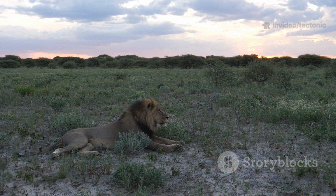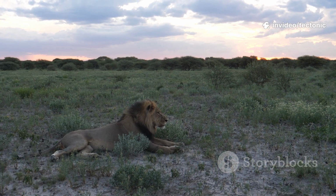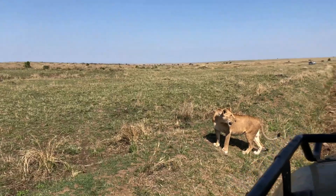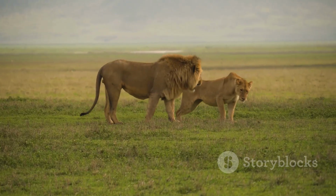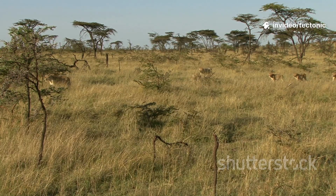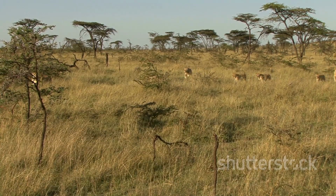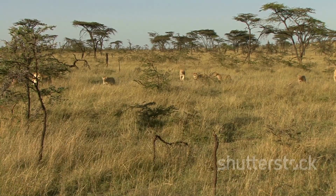Conservation efforts also focus on protecting and managing the wild spaces that lions call home. This includes supporting national parks and wildlife reserves, funding anti-poaching patrols to combat the illegal wildlife trade, and working to create safe corridors of land that connect isolated lion populations. These corridors are vital, as they allow lions to move between different areas, which helps to maintain genetic diversity and ensures the long-term health of the species.